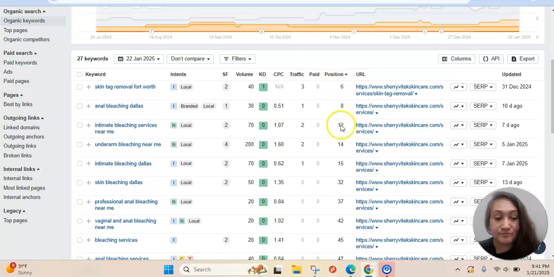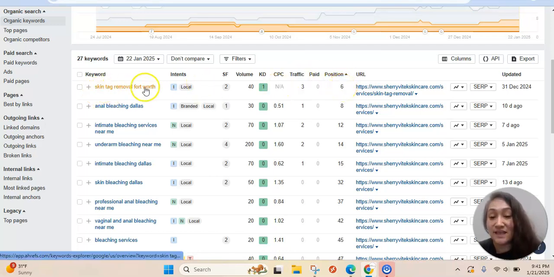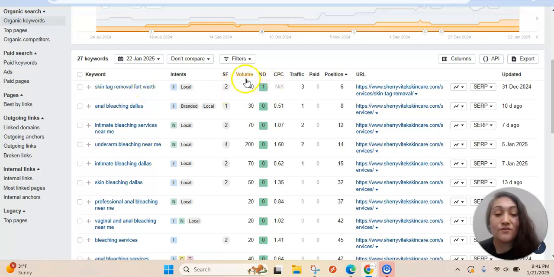So right here, the position, it shows you're not number one for any words, there's no words that you're number one for. That's okay, we can change that. But it's also shown me the highest position keyword that you have is scar tissue removal Fort Worth. 40 searches are for that word every single month in Google, and you're getting 3 of those visits since you're in the 6th position. But if we change this around a little bit, let me see.